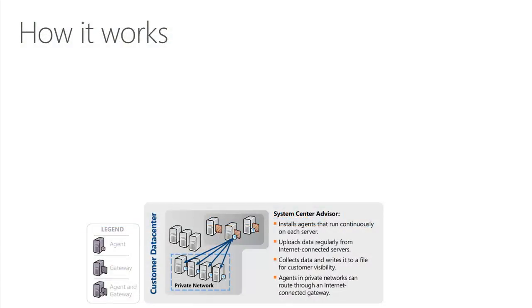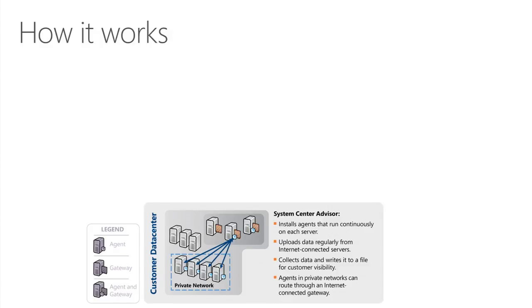All right, so how does it work? The service itself is built and operated by the System Center product group at Microsoft, so it makes sense that this is built on top of management pack technology. You don't have to have SCOM, though, to take advantage of SCA, System Center Advisor. When you install the agent, it has a modified version of the management pack that gets installed on the machines under the hood so that we can do the data gathering and analysis. Now, a lot of the servers that you want to monitor are not going to be on the internet. So how do we do that?